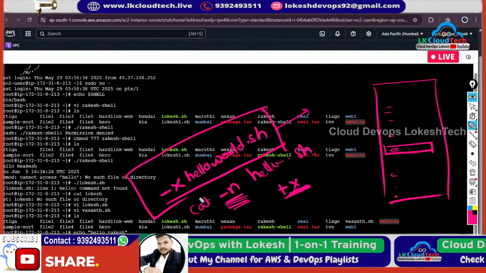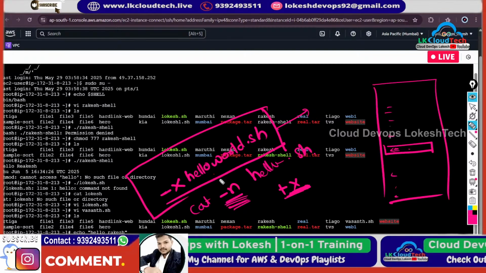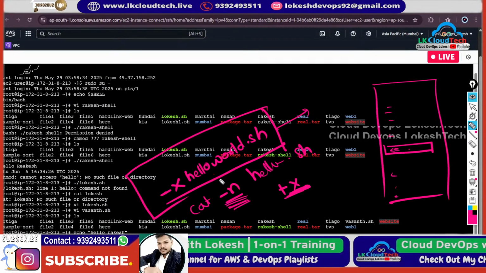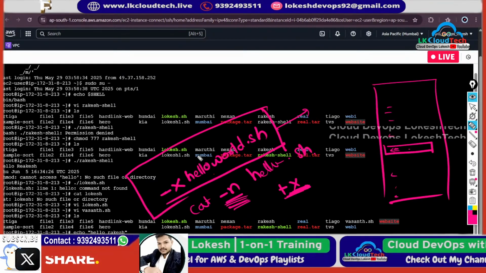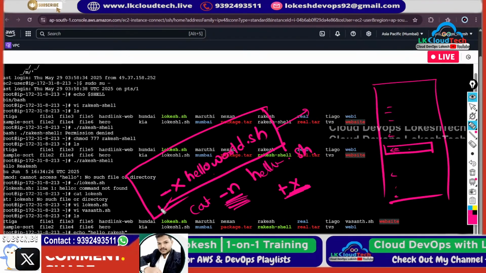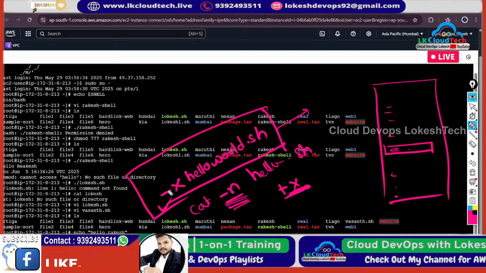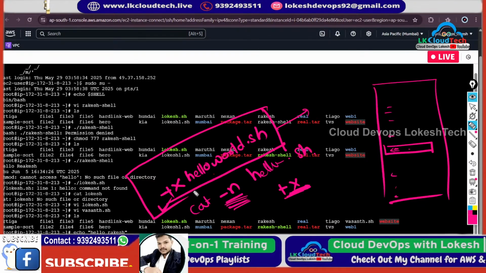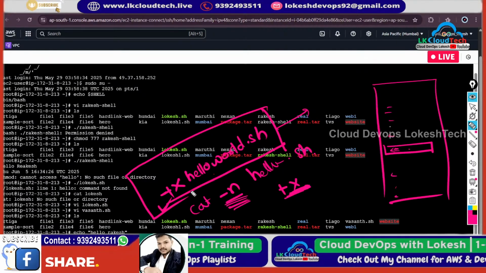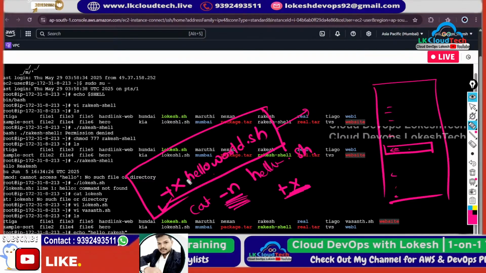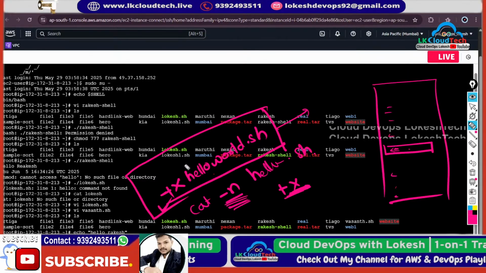Whatever lines you have mentioned under debugging mode will be executed in debugging mode if you use this one. So it's plus x or minus x. We'll see this in practical. Just keep this in mind.